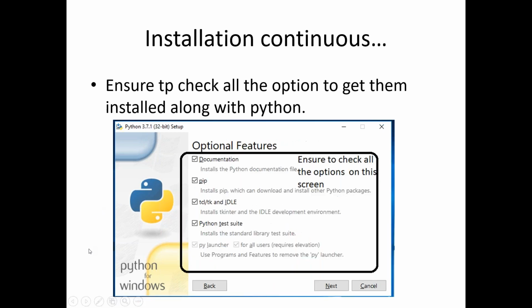All right, so move on to this. There is another section where you can see a couple of things. However, all these are optional features, as the heading says. But it's better if you check all these things. Like documentation: if you click on documentation, you will get all the docs for Python, the topics we have in that particular release, from the basics to advanced knowledge. The complete Python tutorial is available as part of this documentation.